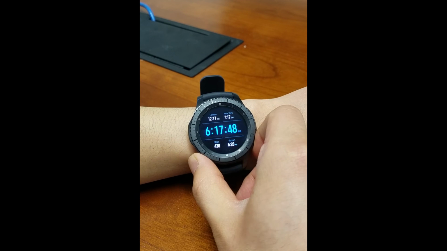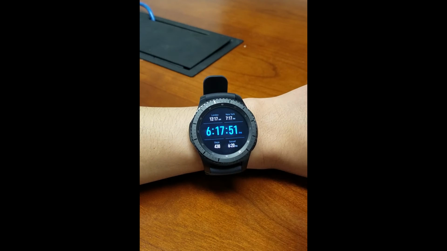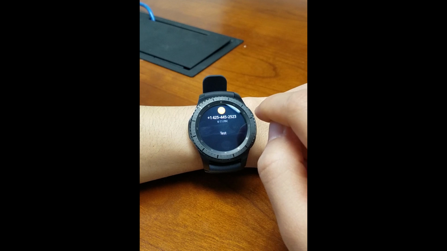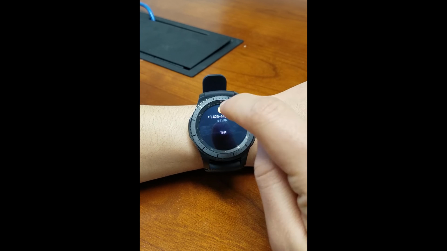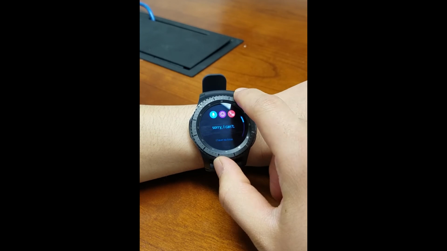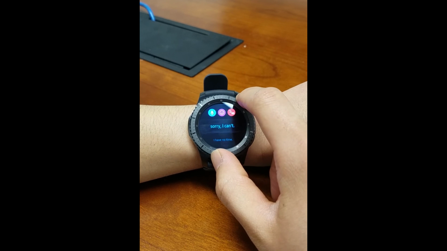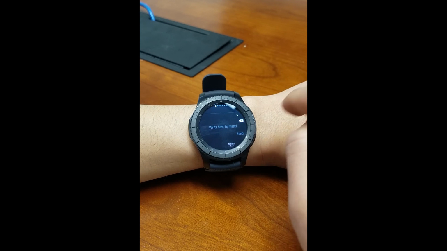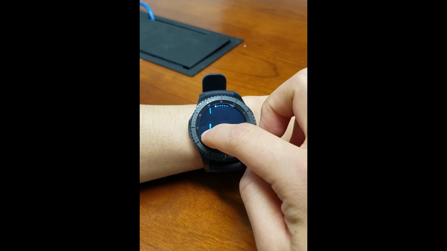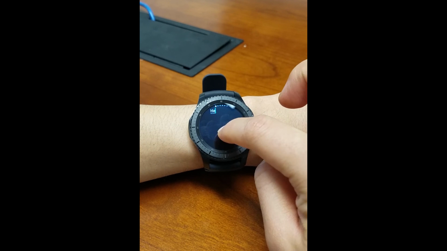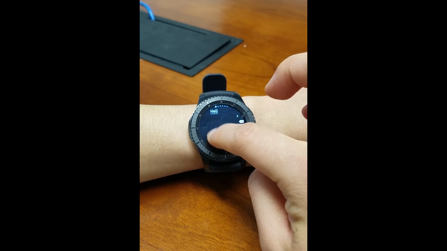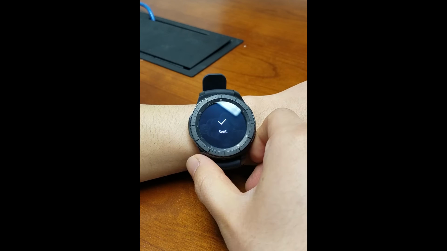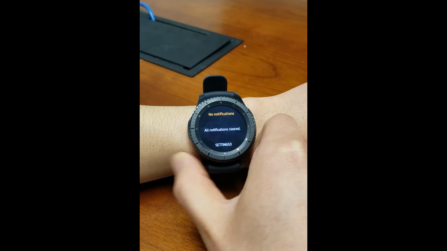Next, we're going to get to the notifications. You can view your notifications by scrolling to the left, and this is the SMS that I received from one of my test numbers. You'll be able to select and reply with either predetermined text, or you can input your own message. You can write such as hello, and you'll be able to respond right from the notifications. Okay, we're going to go back to the home screen.